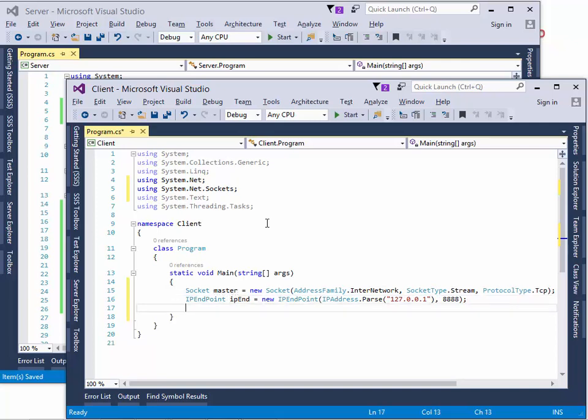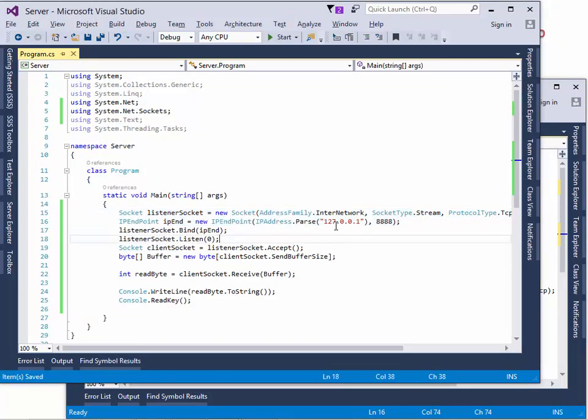We use of course the same port, otherwise they can't connect, but as both applications run on the same machine. Oh, by the way, this IP address is the IP address of the server. Both applications run on the same machine, so it will be the same IP address in all of our cases. But this is not the client IP address. We don't care about the client IP address. We care about the server. So the server must know what network card to connect to.